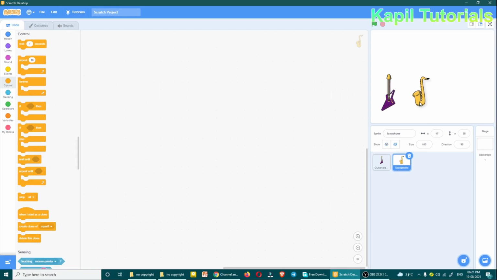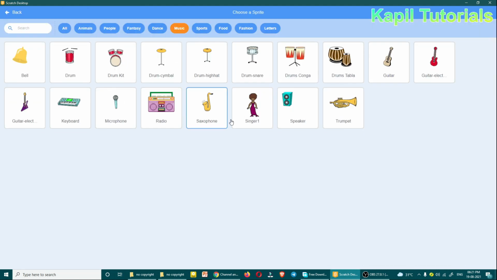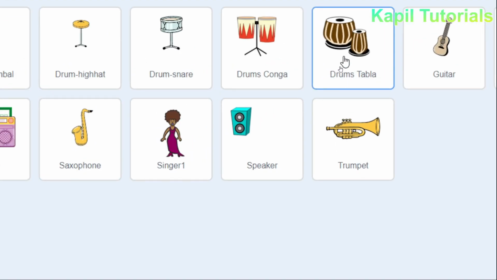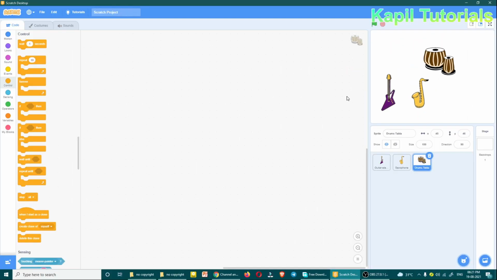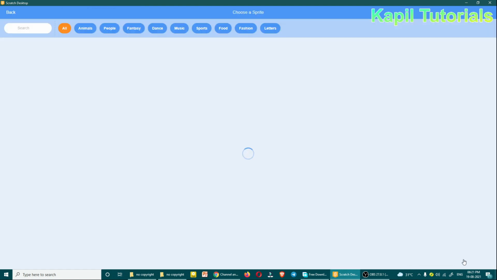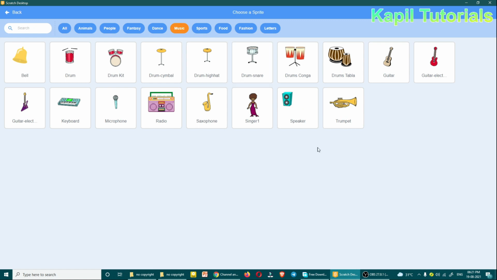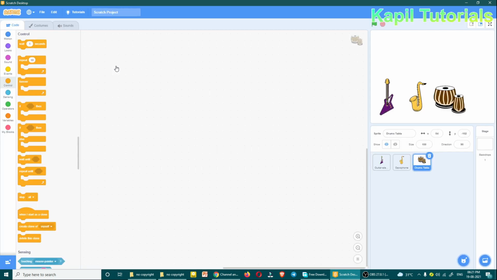I want one more instrument, suppose our Indian instrument tabla. Okay, these three instruments I have already taken. One more I'll take, okay, drum kit I'll take. So there are four instruments I have taken.